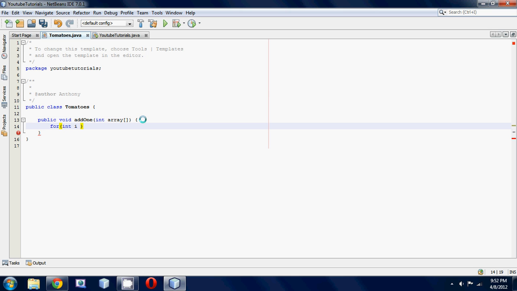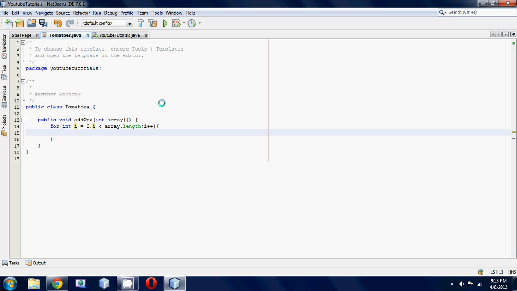Then we're going to make a for loop: for int i set equal to 0, because we want to start off at the first element, and then i is less than array.length. I don't know if I've ever used this array.length term, but basically it sees how long your array is. If your array is 5 elements long, it would sub a 5 in there. If it was 10 elements long, it would sub a 10 in for array.length. So you can use this without actually knowing how long your array is going to be. That's all it does. And you just finish this off with an i++.